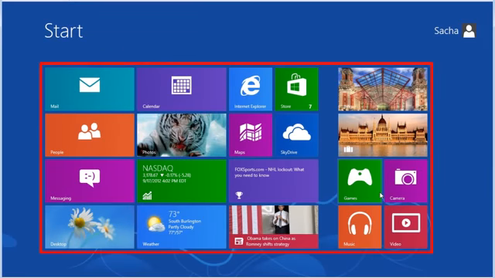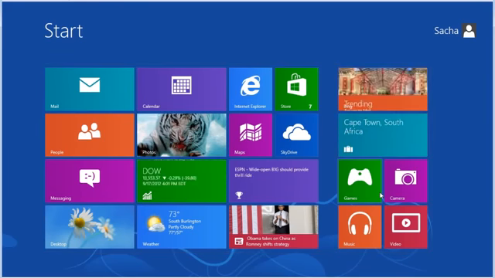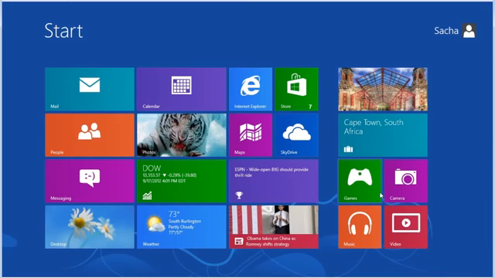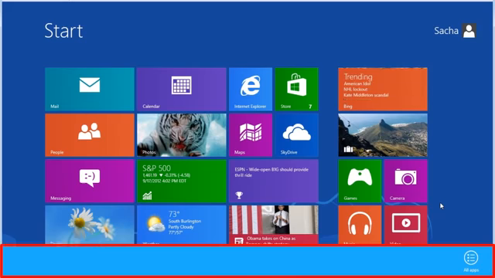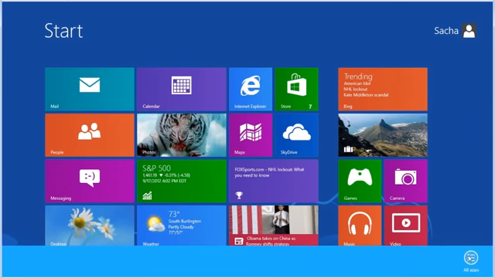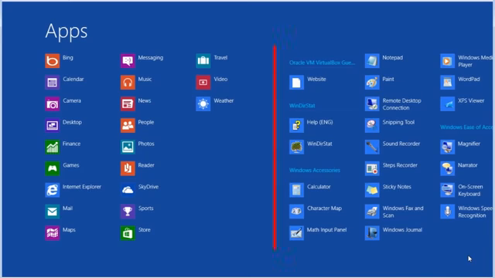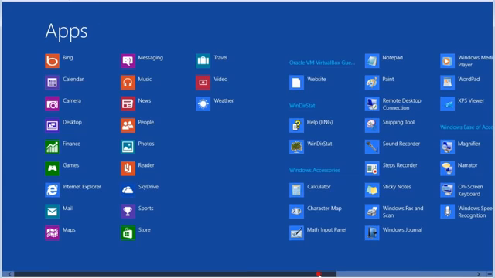In addition to being able to open the new modern UI Windows 8 apps, we can still launch Windows desktop applications. To show all the desktop applications installed, we need to right-click somewhere on the Start screen. We can then see a new toolbar at the bottom of the window with an All Apps button on the far right side. If we click the All Apps button, the Apps window will expand to show all the other applications installed on the system. There is a horizontal scroll bar at the bottom, and we can use that to see the rest of the items on the screen.